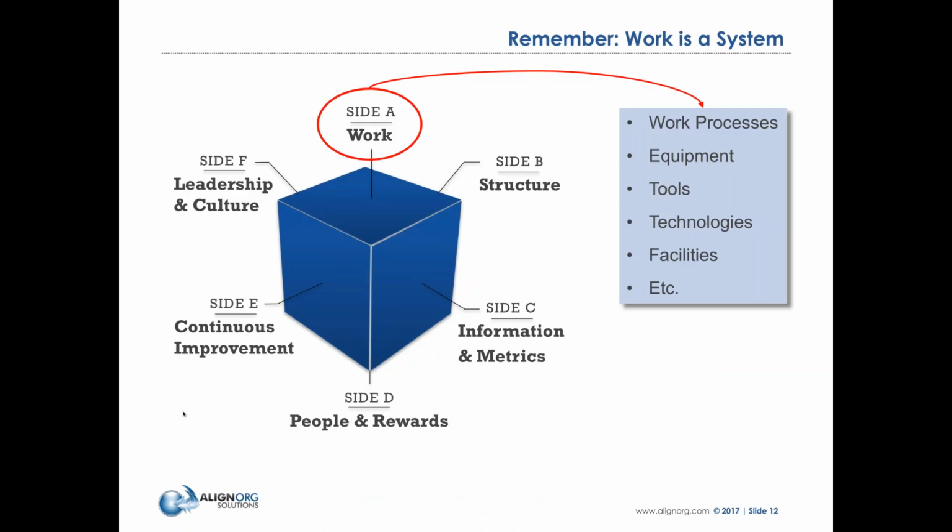Now, as I mentioned a minute ago, I wanted to highlight the cube that we use to help us think about the organizational systems. You can see the 6 sides of the cube. And of course, the key is you don't get credit if all you do is solve one side of the cube. You have to make sure all sides of the cube are well aligned, not just to the strategy of the organization, but to one another. And this is why in the past, all of us have probably experienced situations in an organization where a practice or a system or a structure or a work process is implemented and it's deemed to be a best practice, but that best practice doesn't work really well with everything else going on in the organization.